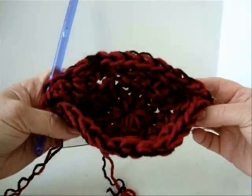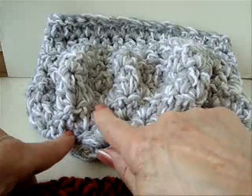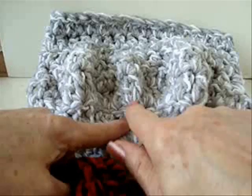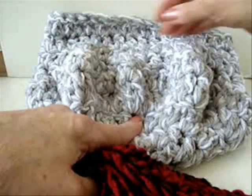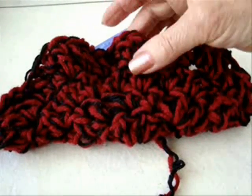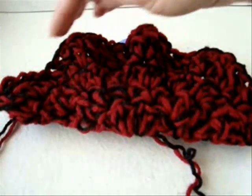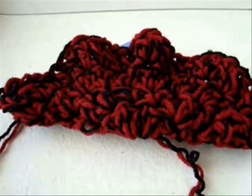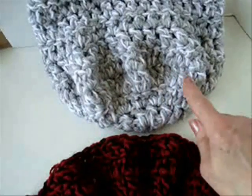And this will be the bottom of the bag. So I've worked this much of the bag. I'm now going to do again 2 double crochet in each stitch around. After I do this next row, then I'm just going to do 3 rows, and then I'm going to reduce for the top of the bag. I've completed the next row and you can see we have this rippling effect. So now I'm just going to double crochet in each stitch around for 2 more rows, no more increase. I've done 2 more rows of double crochet — that's this section.